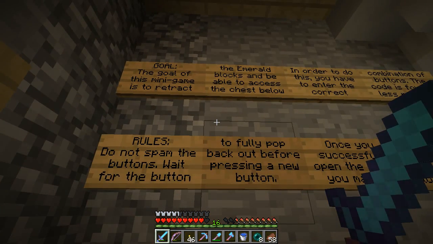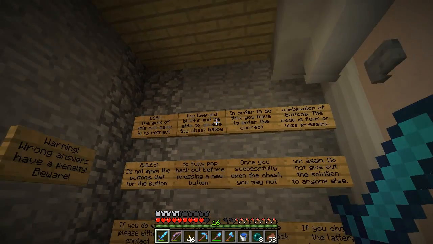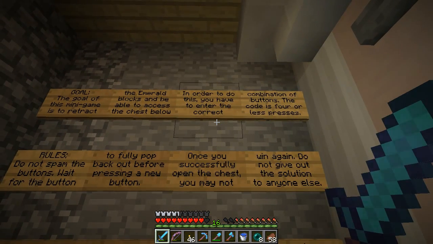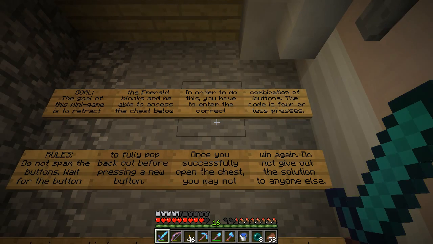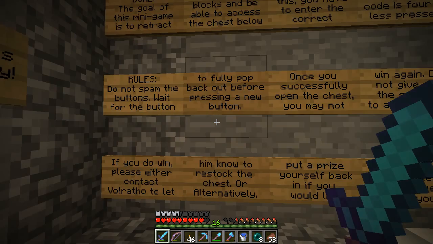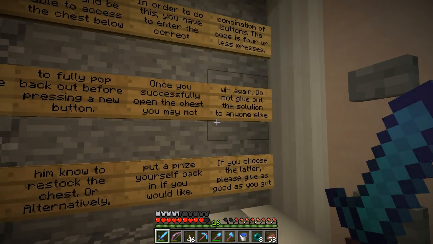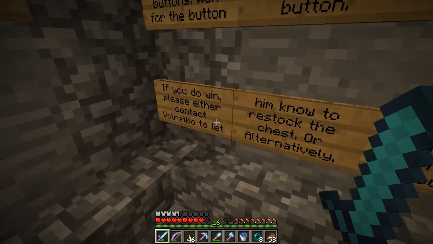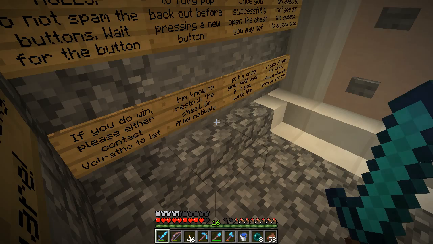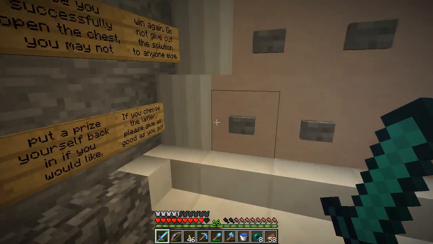Goal. The goal of this minigame is to retract the emerald blocks over there and be able to access the chest below. In order to do this, you have to enter the correct combination of buttons. The code is 4 or less presses. Do not spam the buttons. Wait for the button to pop back out before pressing a new button. Once you successfully open the chest, you may not win again. Don't give out the solution. If you do win, please either contact Varatho to let him know to restock the chest or put a prize in yourself if you'd like. If you choose the latter, please give as good as you got.